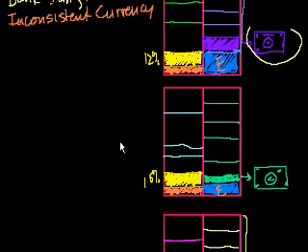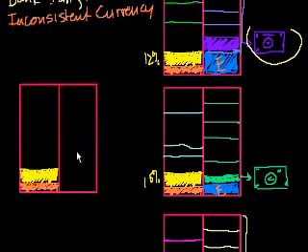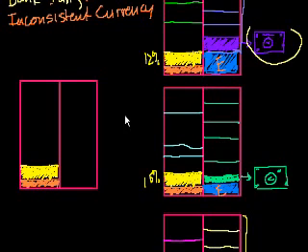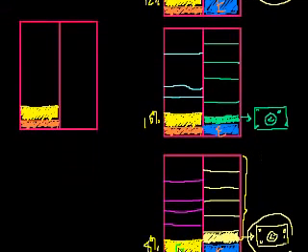Let me see what happens. There you go. So let's say these 3 banks get together, or all the banks in this world get together and say, hey, let's start a new institution where we all keep our gold reserves there. So what happens is they all keep their gold reserves at this central bank.